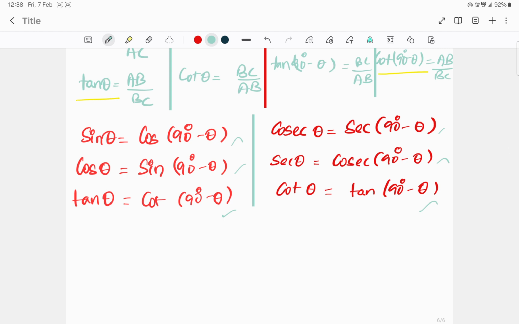In the next class we will see trigonometric identities and how we use these trigonometric ratios in real life, and how we measure the distance of objects such as a tree or a building. We can even measure the distance of galaxies and stars with these trigonometric formulas. These are the application-oriented concepts in trigonometry.